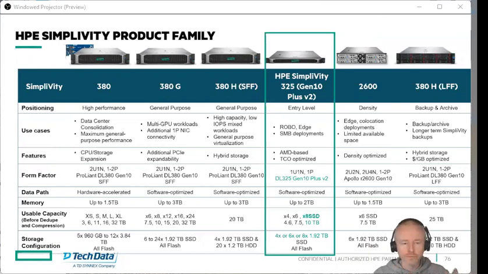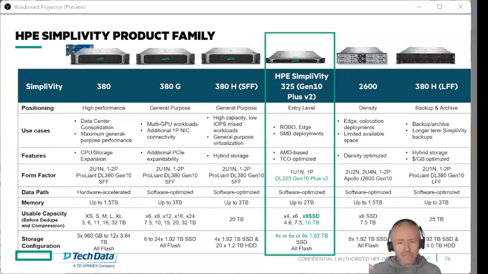The same rules apply with the 380G and even with the 380. Today I already have an existing customer in Belgium who added 380Gs to 380s. There are some rules that you need to follow from a capacity standpoint, so that the capacity of those nodes is a little bit the same. But besides that, it is nicely documented. Yes, it is supported to put a Gen 10 Plus V2 in combination with the 325, of course. As long as you're not mixing Intel and AMD in the cluster, you are good to go.